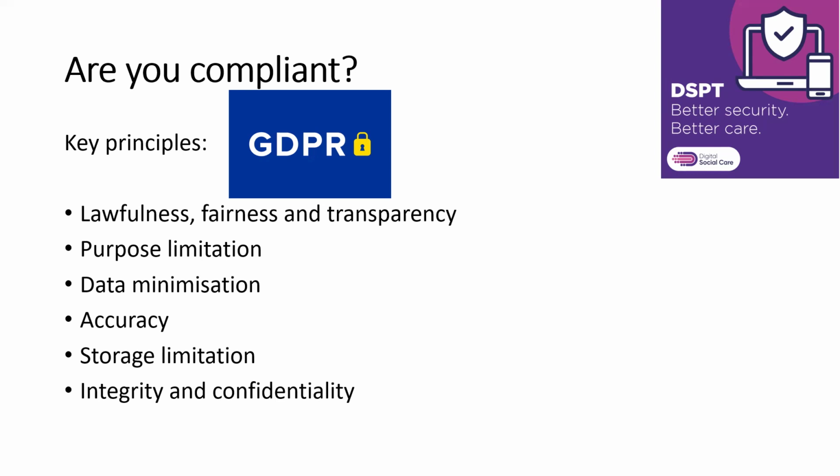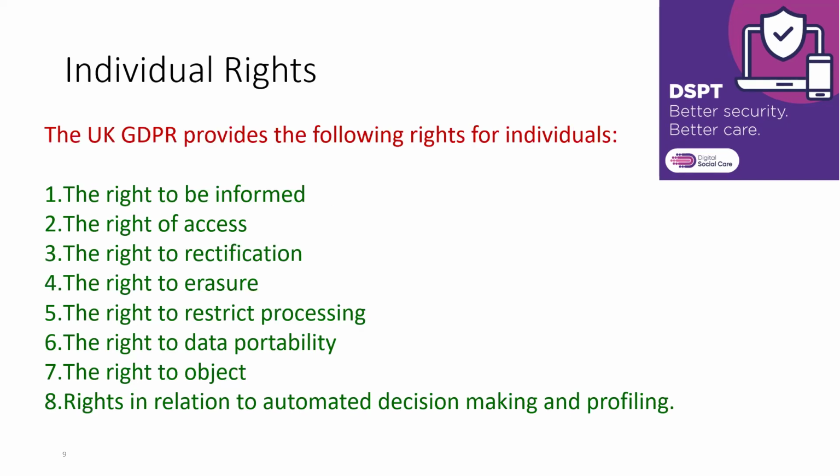However, those are the requirements, but there are also some rights that are bestowed upon the data subjects. And the data subjects have a set of individual rights provided by the legislation. So they have the right to be informed, as we looked at with the key principle. Part of the transparency element is that we tell people what we've got and what we do with it.